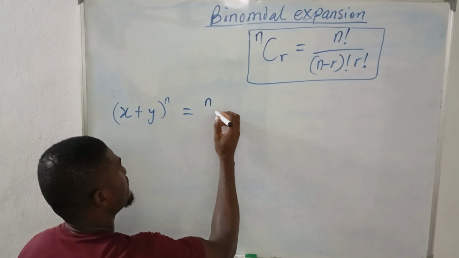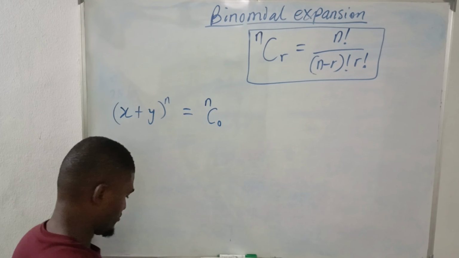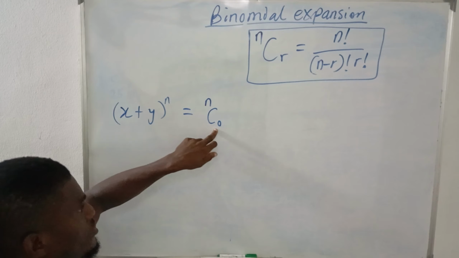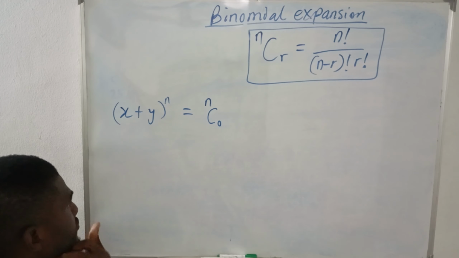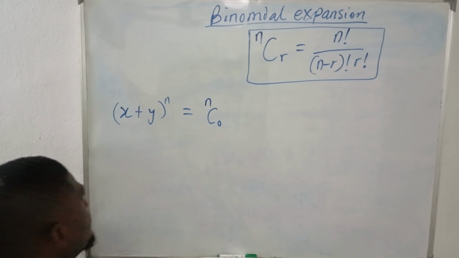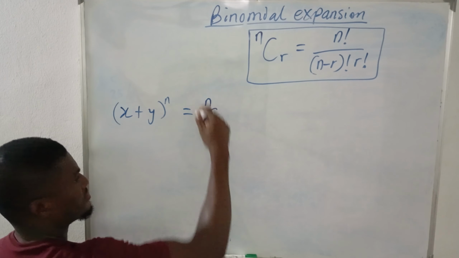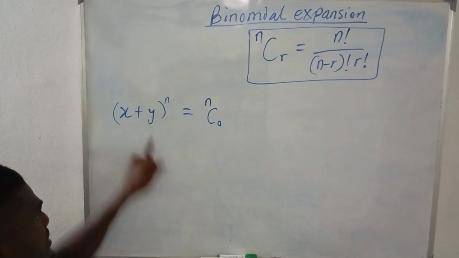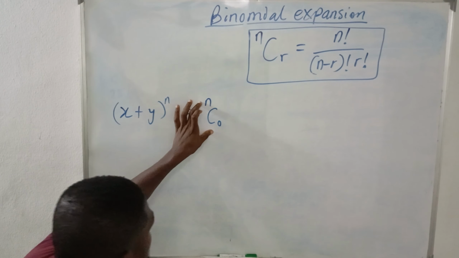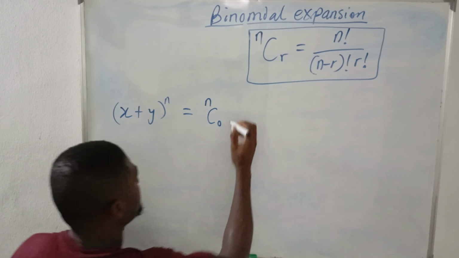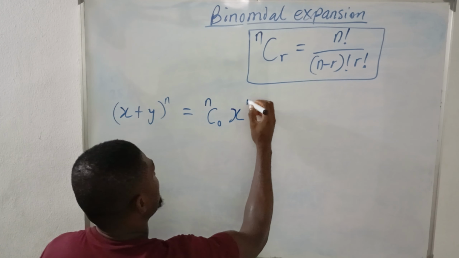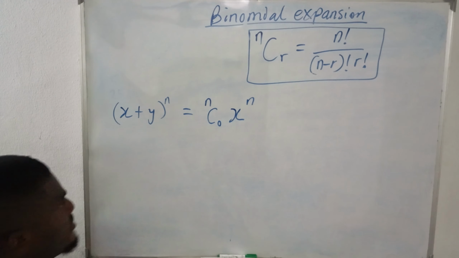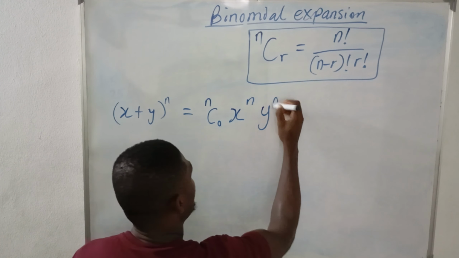we're going to say n combination 0. We're starting with n, which is the highest power, combination 0. Okay? Alright? And then this stands as coefficients, just like we've been doing before. Coefficient, first variable, second variable. So this stands as a coefficient. Now the first variable is x, and x is going to carry the highest power, which is n. And then y is going to carry the power of 0.